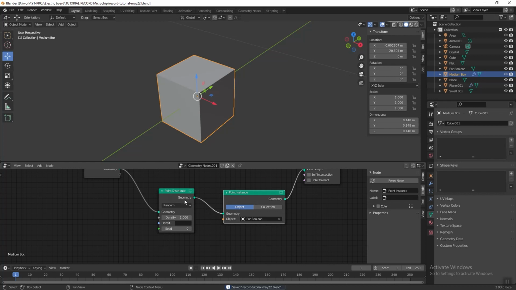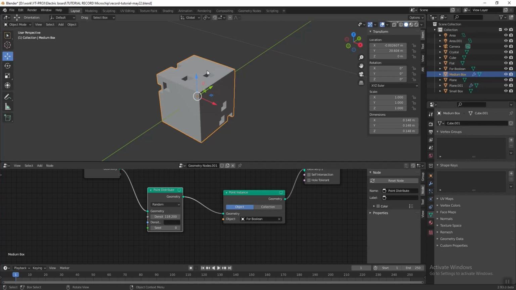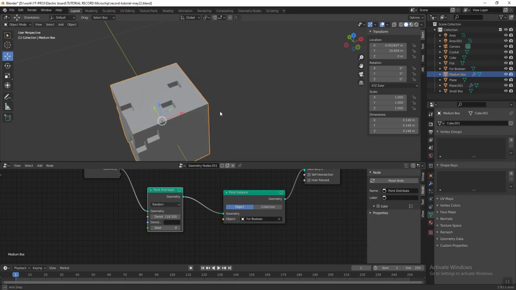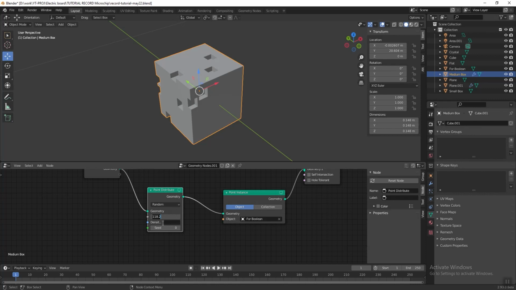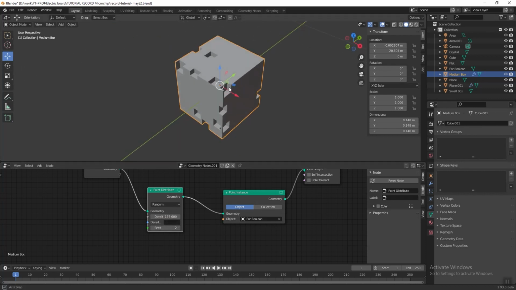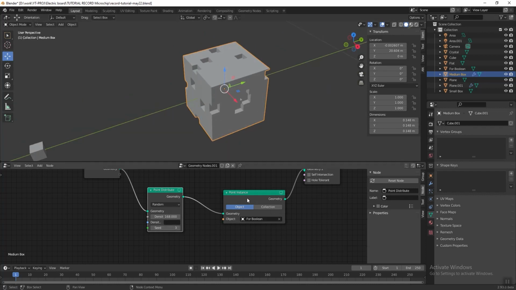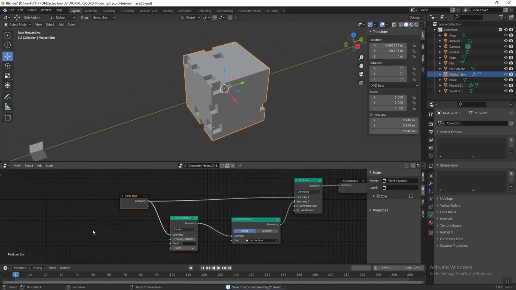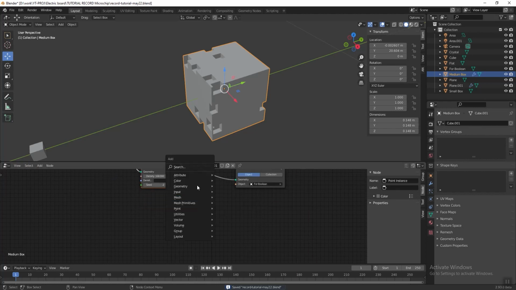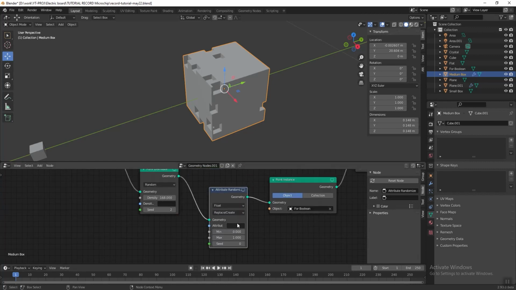Now we haven't seen any boolean yet. Let's increase the density and see. Okay, now we can see the boolean. We can play around with this value. And again, add a randomize attribute, type in scale. Make it slightly bigger.